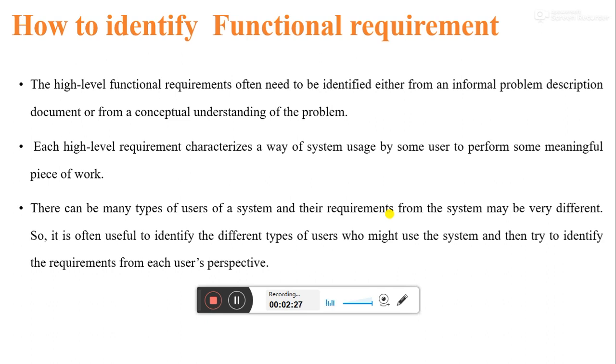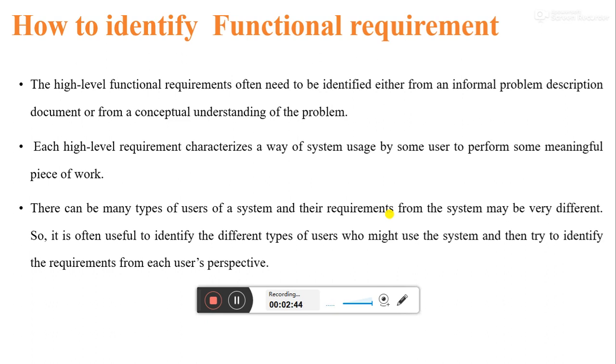These two types of users have their own use cases. So first we need to identify the types of users, and after that we need to identify how these users are going to use this system. These are called the use cases.